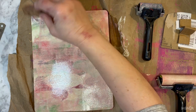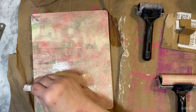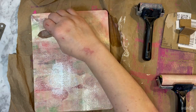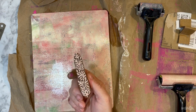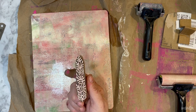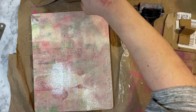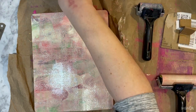Now, the thing with these, and maybe it's just because I'm using too much, they tend to slide. Let that dry up a little bit. These, unfortunately, and they said they weren't, but I had to try, are not good for regular stamping on paper. They're for clothing and something like this. And I think they're actually advertised for clothing and not for mono printing. But, you know, they accomplish what I want. So, yay them.